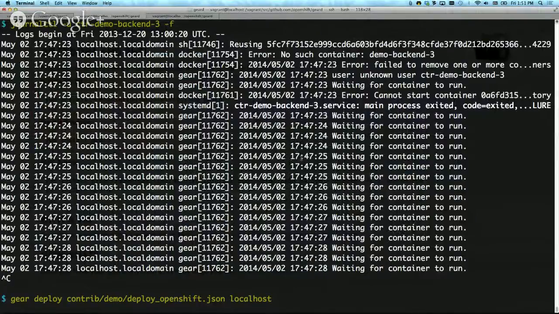So I want to close with this last one, I think that's a great way to lead into it. GearD is about running containers and helping you link together containers to form a simple application. The build command allows you to build, source, and develop. What we really wanted to do is say, okay, that sounds a lot like OpenShift itself. We've got the OpenShift broker, which is a Ruby on Rails app, and it needs to talk to a Mongo database, and then it's got to go talk to these nodes. Well, on this system, I've got Docker, which can run MongoDB, and I know that I can run a Ruby app in a Docker container, and I want to talk to a system that has GearD installed.